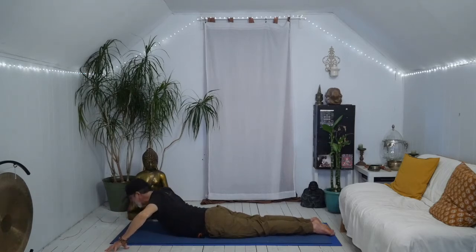And then we're going to separate your hands a little bit wider so they're outside of the mat. Come onto your fingertips, press down, lift chin, lift chest, maybe a little bit higher so you start to feel a little bit more in the lower back.